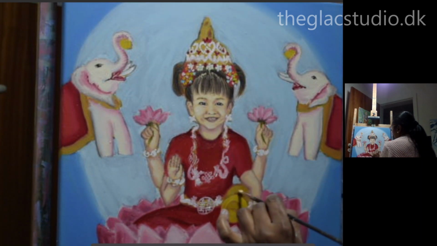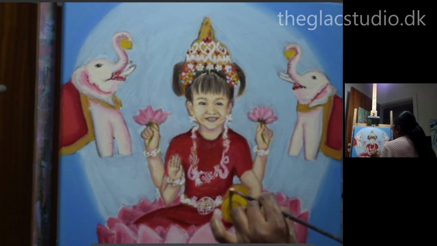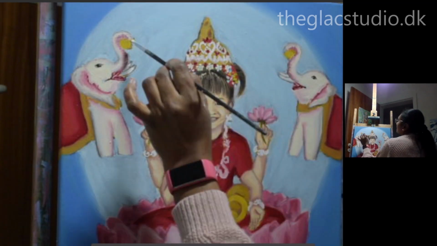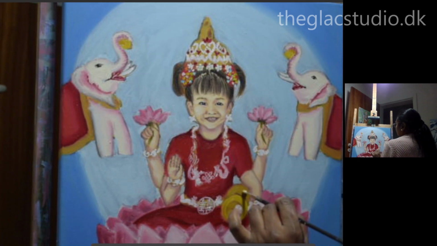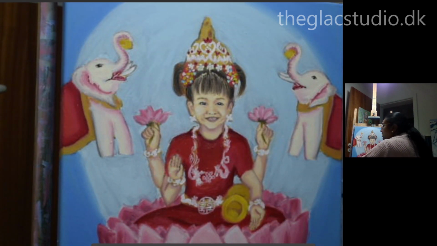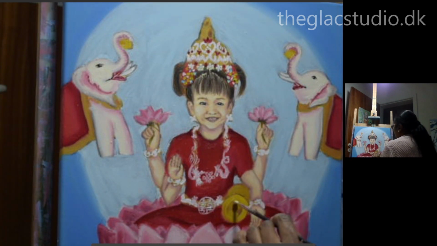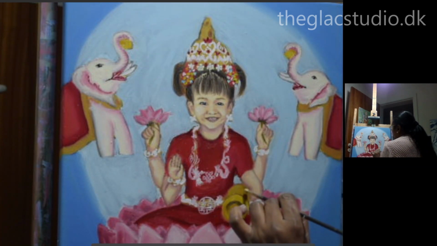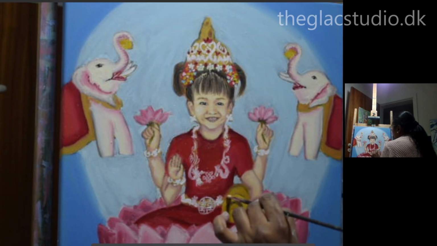And to shade and darken, we will use burnt umber. So I'm going to take a bit of burnt umber in my brush and go around, making that curve inside and also going around here.